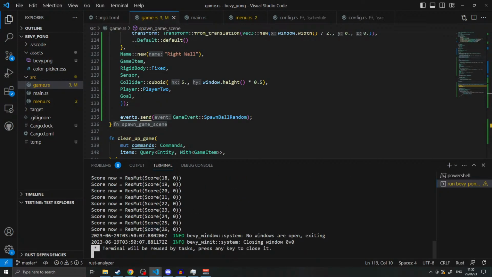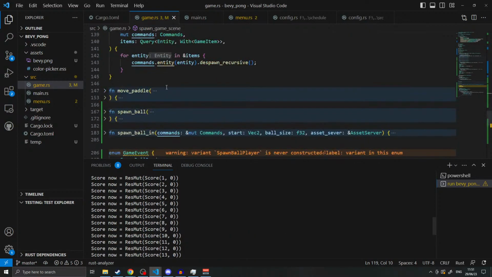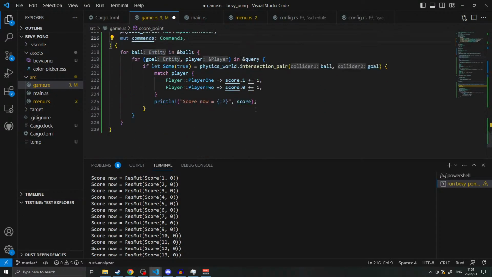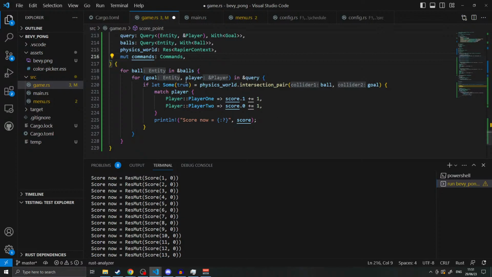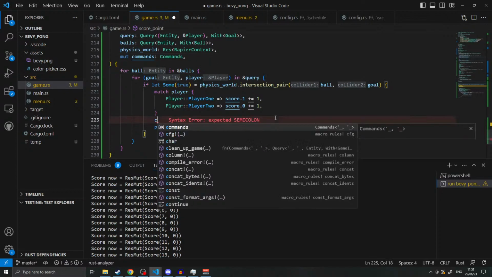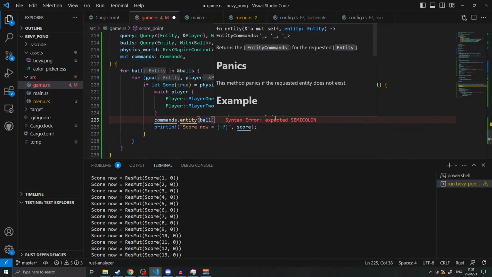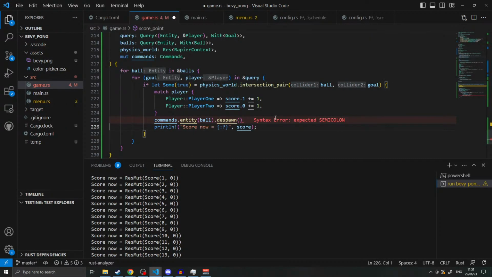So res score. Down here we need access to commands. Not immutable commands like that. We need this command. So we have our commands, and if there was a collision was true, we need to say commands dot entity ball dot despawn. All right. So despawn the ball.